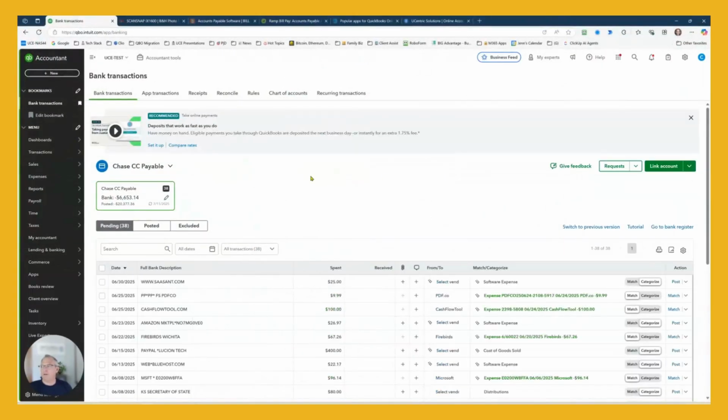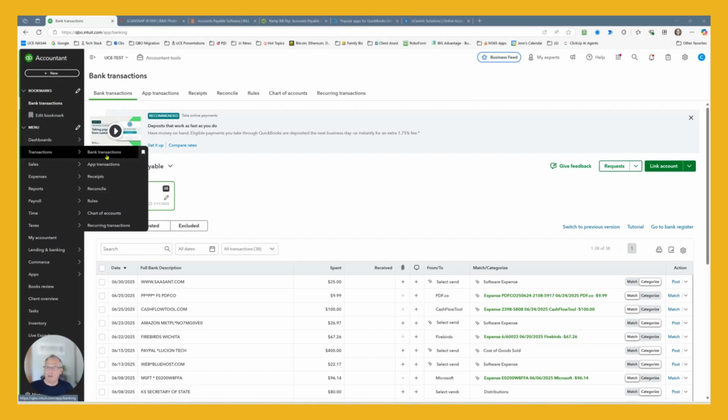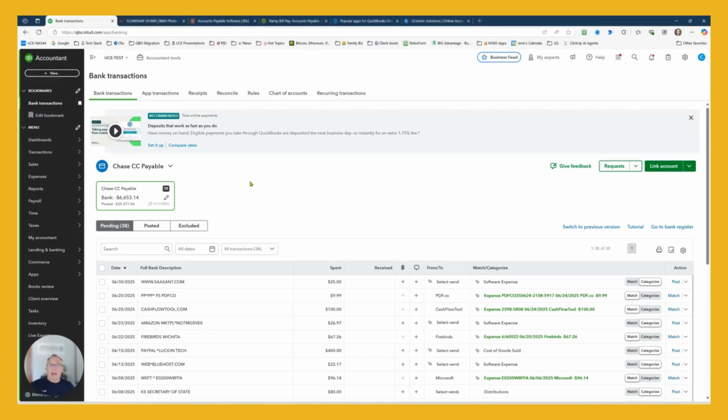Open up account here, and what I have open right now is bank transactions, and you can get to that page right here. All right, so we can get to that by clicking on the left side. You can go to transactions and you'll find bank transactions at the top. You can then bookmark it, which I've done, which puts it up above. So the bank transaction page is the data that's flowing from your bank and your credit card accounts into QuickBooks. It may or may not be data that's already in your QuickBooks General Ledger. So it may or may not be.